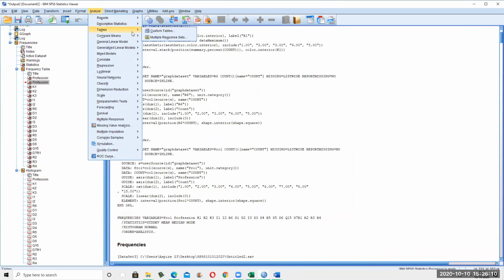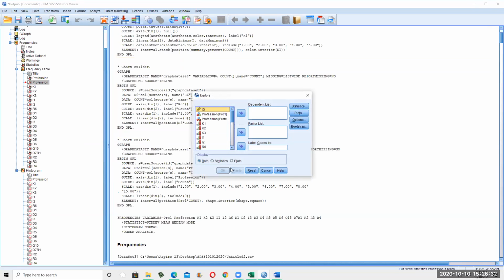Here we have explore. Explore is very important for many of the tests. Statistically, there are requirements before conducting a test. One of these requirements, when you have a very low number of participants, for example, is normality.